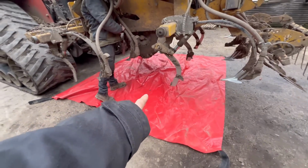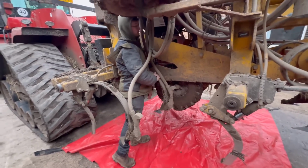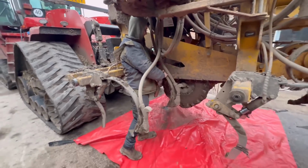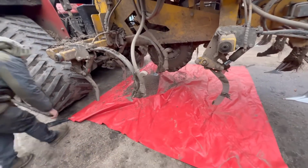Got the seed sock spread out on the floor now. Rob's just going to open the flap on the drill, let the seed drop down. We probably could have put the machine actually on the floor, but never mind. Where can you get seed socks from? You can get the seed socks from Spalding's, can't you? Yeah, apart from we should have put it a little bit further forwards.